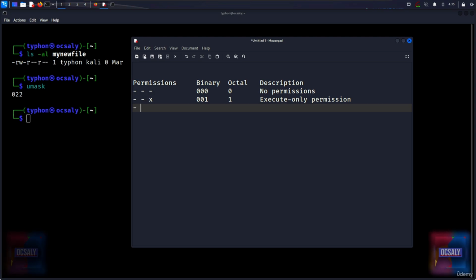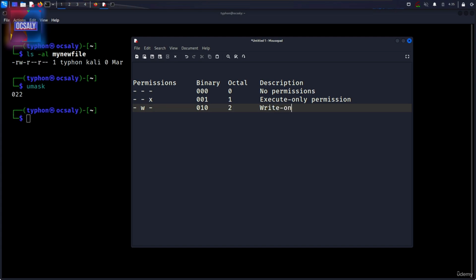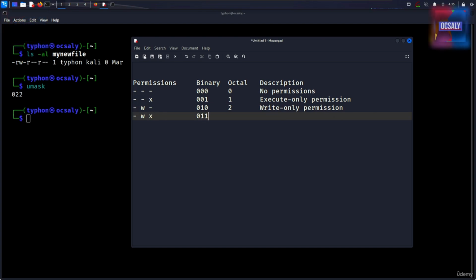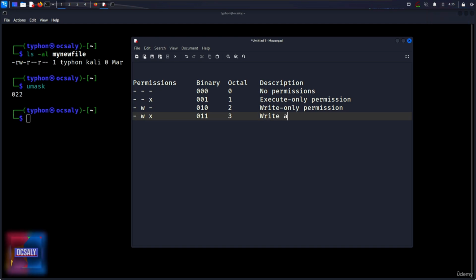We can also have the write only permission, which you learned in previous lectures: -w-, 0, 1, 0, and it's going to be 2, write only permission. And here we will also have -wx. Guess what it is? 0, 1, 1, and it's going to be 3, which, remember, is write and execute permission.